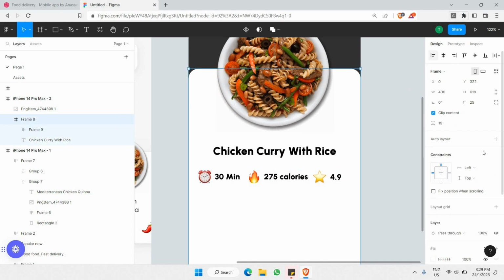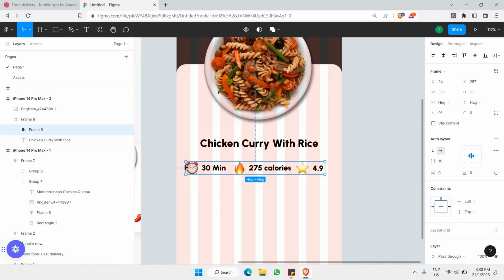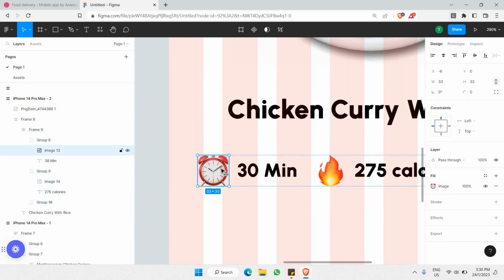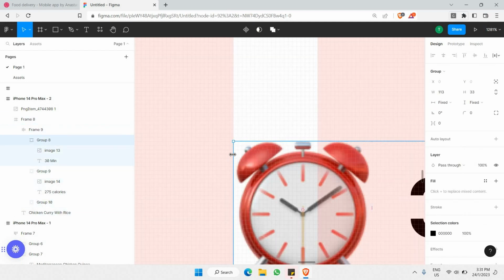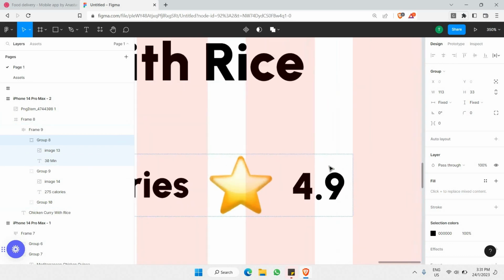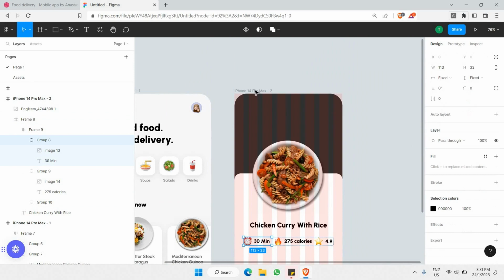And also let's give this particular screen that layout grid like this, to make sure that we're following the layout grid that we have already made. And let's place them to the center like this. Make sure that we place them within the container. And there you go. You must make sure you place it like this, including this. Now as you can see here, right now we already made them aligned perfectly to the container like this. And on our right hand side, we can also check that we have been perfectly aligned to the center like this. And we can close this particular layout grid.